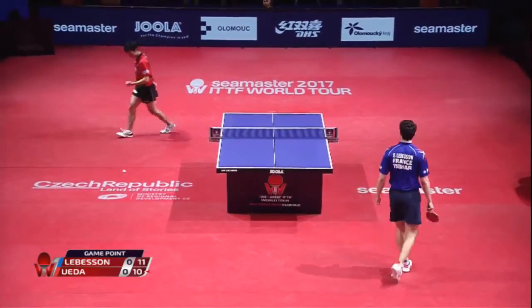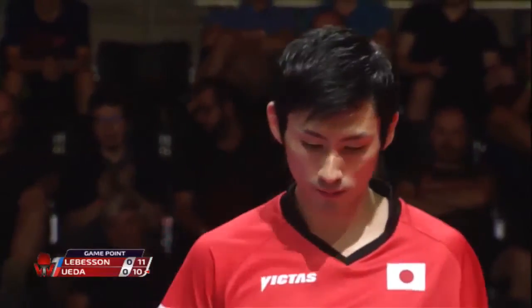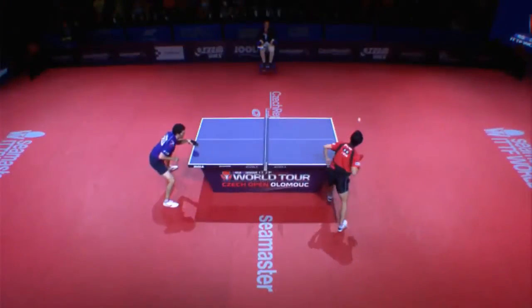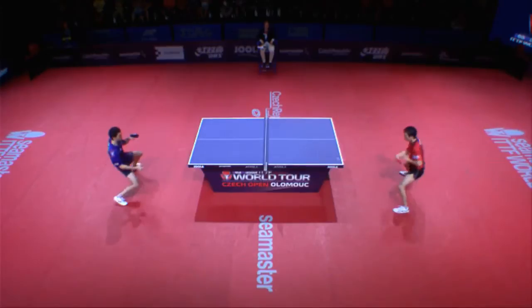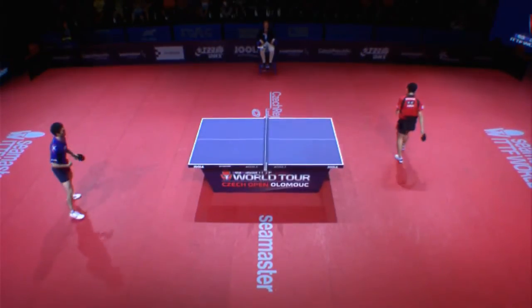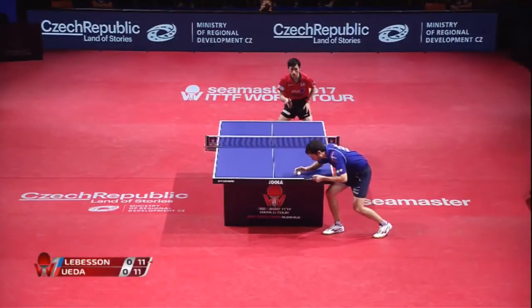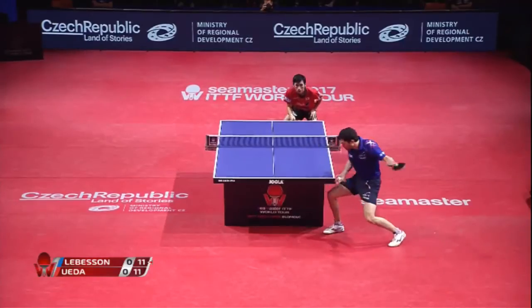How steady UEDA is into the backhand. After the first forehand topspin of LEBESSON, I thought he's really the active one, but see how steady the control was here. And he kept it in the backhand, makes LEBESSON move away from the table, makes him use the backhand. And there, we mentioned that before, LEBESSON has some weak points.